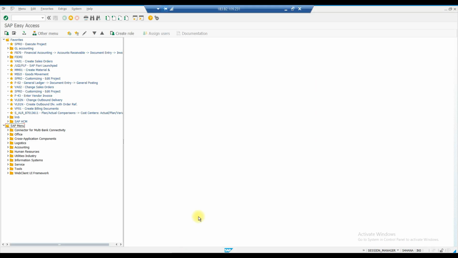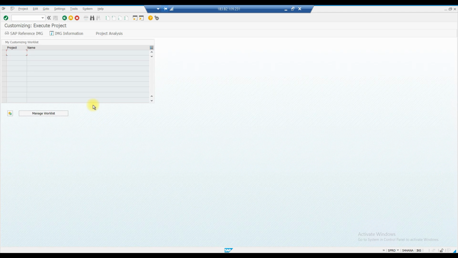So here you can come to the SAP system. Now let's say we will go to the SPRO, same as the ECC system. There are no major changes in the PR creation process in S4 HANA. It is exactly similar to the ECC system. If your business needs to use the Fiori app, they can use the Fiori app to create the purchase requisition. But otherwise, everything is the same in S4 HANA and ECC.